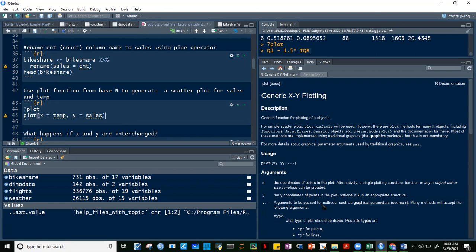Magra-run ba yan? Hello guys, magra-run ba yan? It didn't run. Bakit? Bakit guys? Kasi hindi na-recognize si temp at saka si sales. Ano yan? Wala naman tayong temp at saka sales dito sa objects natin, di ba?